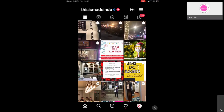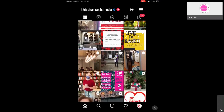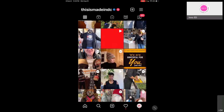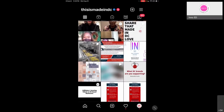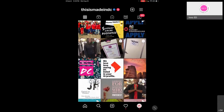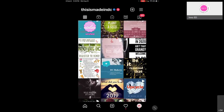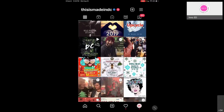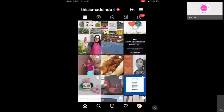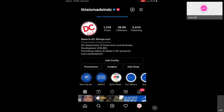So to Kate's point, we know that Instagram, although free, they have made it where certain pieces are not going to get as much engagement without that promotional piece, but there are ways to trick that system. Hashtagging, tagging others so that they can see your post, including your post or highlighting that you have a new post within your stories is also another great way to get people to come to your actual page. So just think about that as you develop your content and getting some diversity and changing up the ways that you are actually physically posting to your newsfeed.